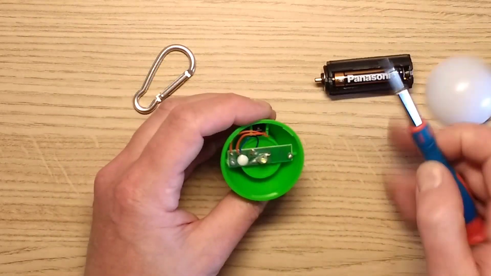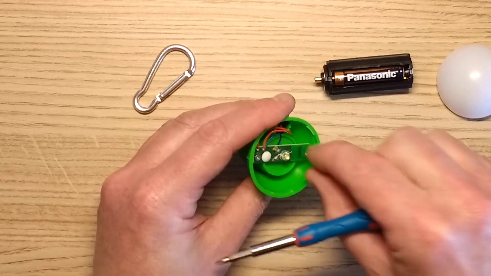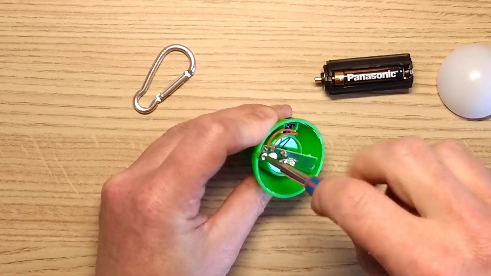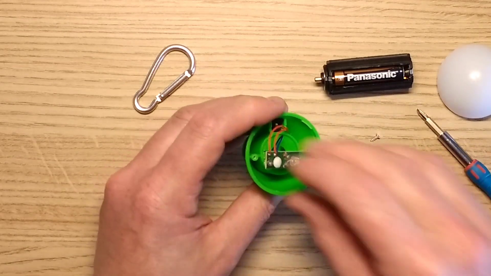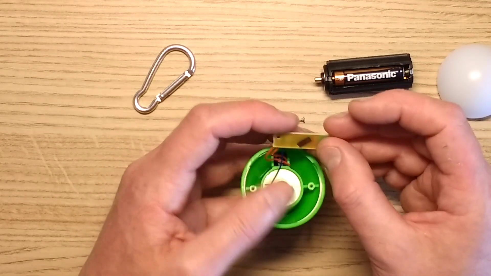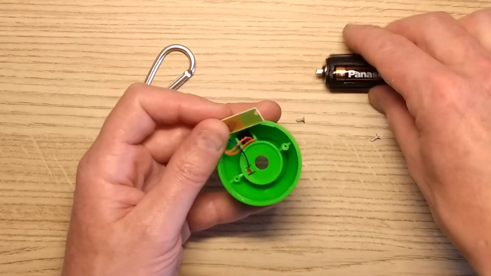So it's got a tiny little circuit board that is very reminiscent of the bicycle lights, the same sort of size, which given that the circuitry is very similar to the bicycle lights would fit. That's quite neat.